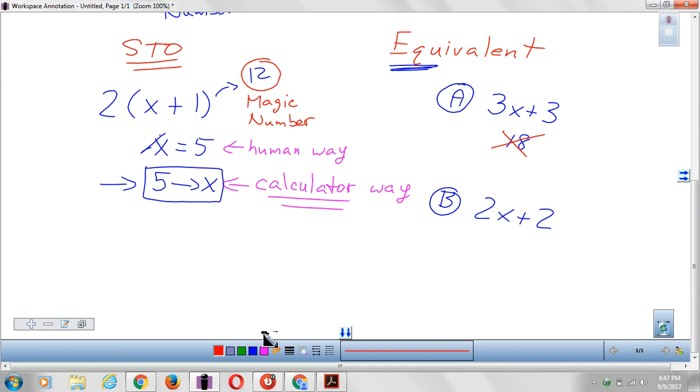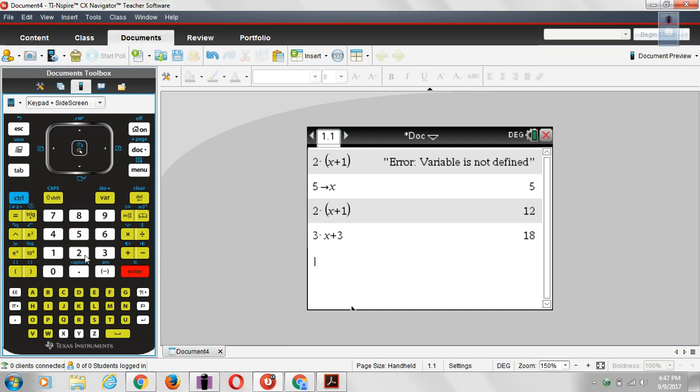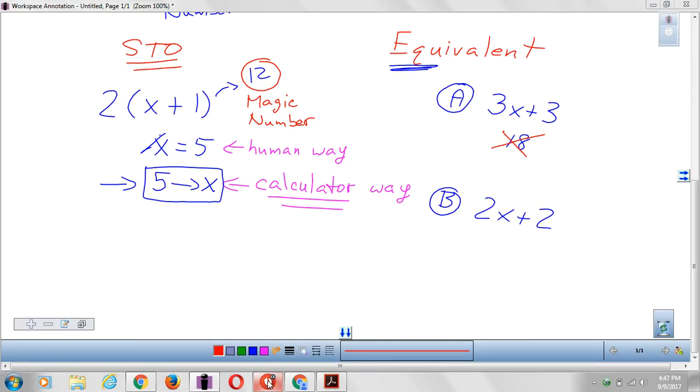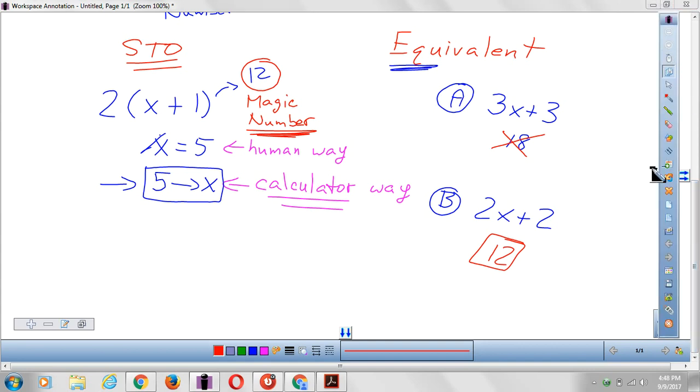And of course, if I go to the calculator final time and I type in 2x plus 2, and I hit enter, now again I can see my number 12. So since it matches to my magic number that I was looking for from my original question, I know that this guy gives me that magic 12 right here. And that 12 is of course the same as my magic number up here, which means that this is going to be my answer. This guy right here, let me highlight it for you so you can see what I'm talking about. This is my answer, choice B. This is equivalent to this, because this 12 matches this 12. And it's that simple.